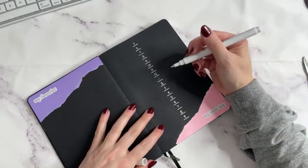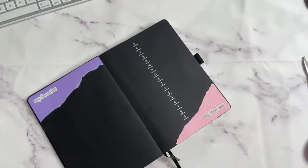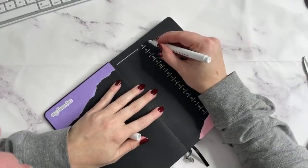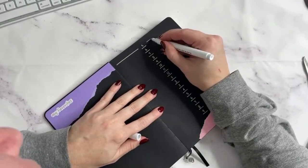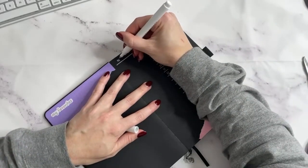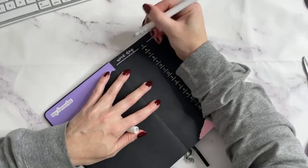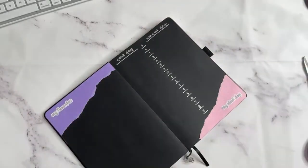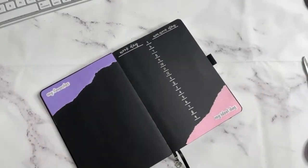So I'll have a lot of different columns in here, and that way I can think about how my time works on these days and really pay special attention to blocking off periods of time for different types of work and creating an ideal solution. So that is it for my whole setup.